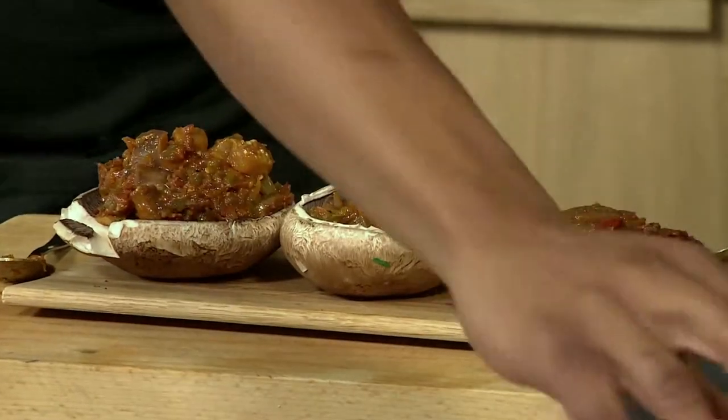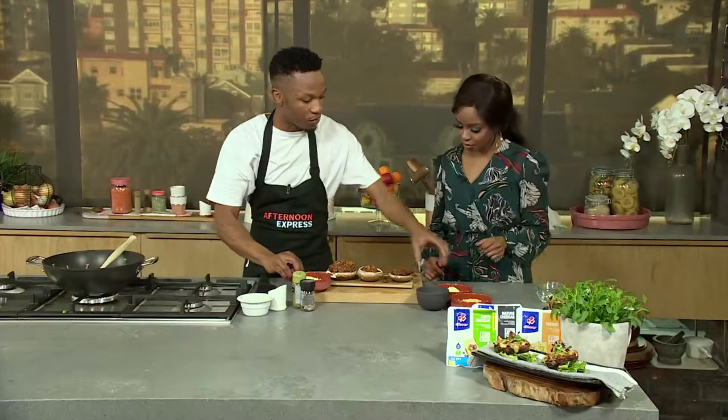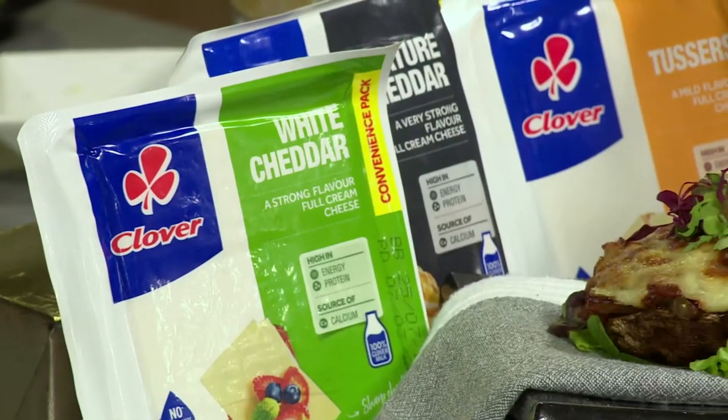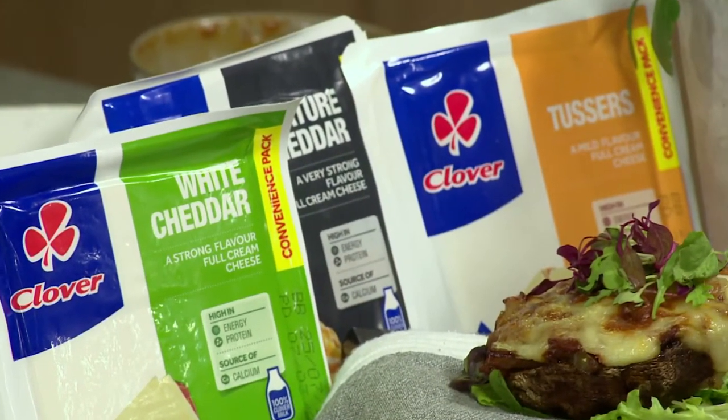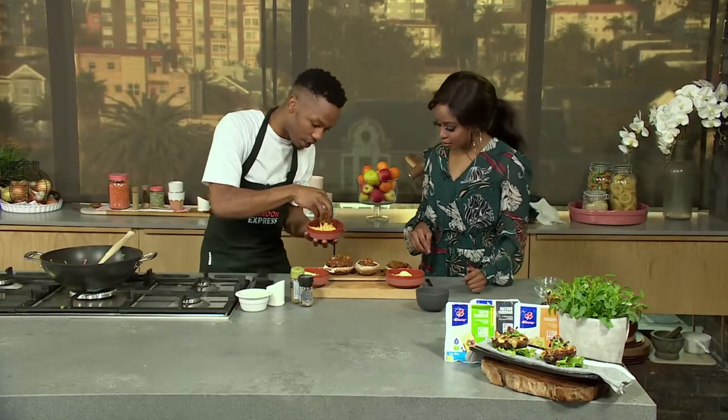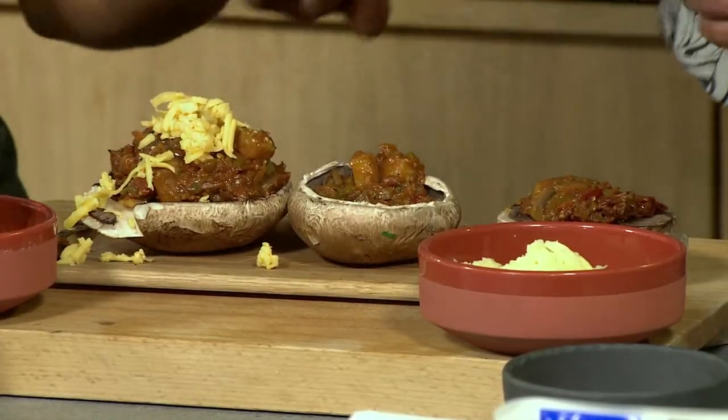So now with the help of our beautiful Clover here, I have three cheeses. So I've got Tassos here, I've got white cheddar, and then I've got mature cheddar. So it's more important for you to play around with cheeses to kind of get a beautiful, nice, rich flavor from all different types of cheeses. Oh, okay. So now I'm going to start with my mature cheddar. Okay, we can make this a factory line.